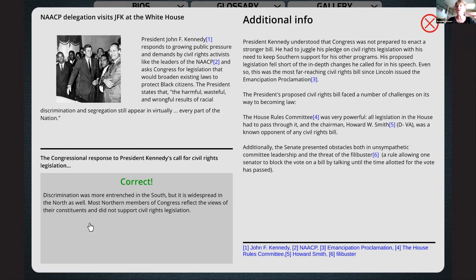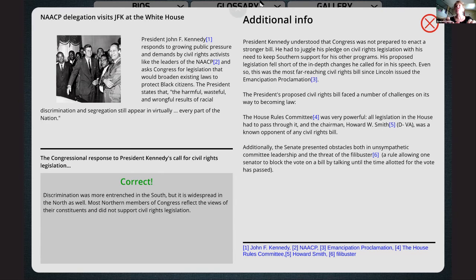We know the Southerners, the Dixiecrats, were giving Kennedy a problem, and we know the problem he had holding that Southern bloc was one of the reasons he waited so long. But it's a misnomer that the North was united in its support of civil rights. If you are teaching the whole span of American history, you could parallel this with abolitionism during the Civil War era. Those abolitionists were the loudest and the proudest, but they only represented a small percentage of the Northern population, and for a long time that was the same in the North.